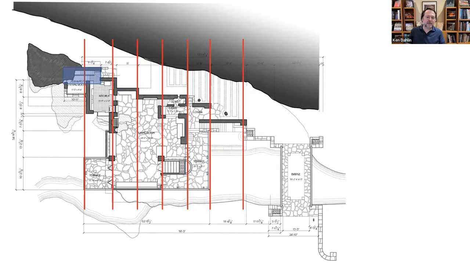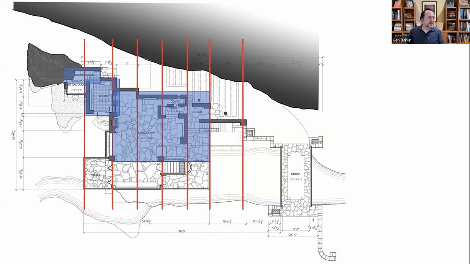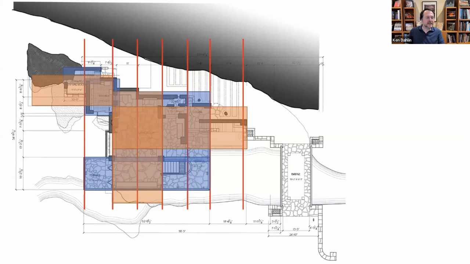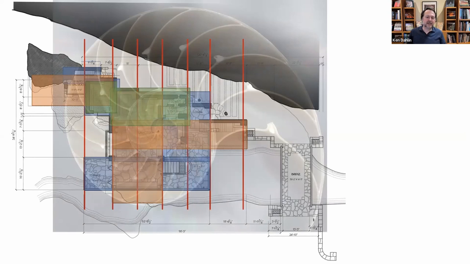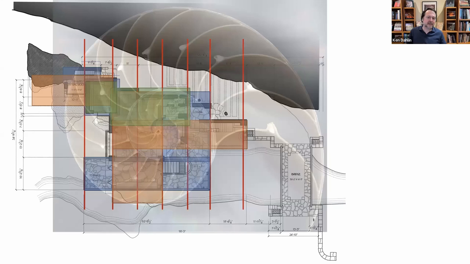Fallingwater, perhaps more than any of his designs, expresses this idea of unfolding — as if the geometry is spiraling out of the rock and then soaring, cantilevering itself over the falls. In this next series of slides, the rectangular spaces cascade out from the stone core, almost spiraling out and cantilevering toward and just over the waterfall. This idea of the integrated whole — symbolized by the nautilus shell — is the idea not only of unfolding and growth, but that the part cannot be fully understood apart from the whole, whether at the detail level or how the house itself cannot stand apart from the site it is part of.